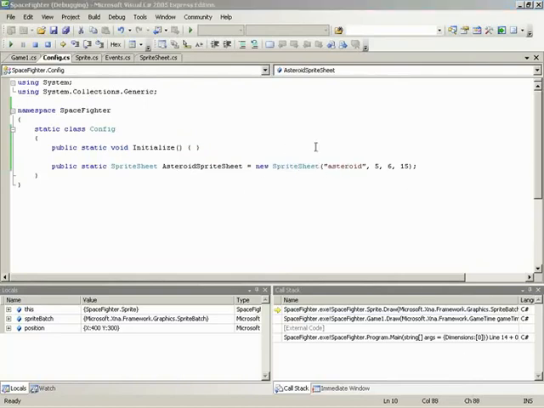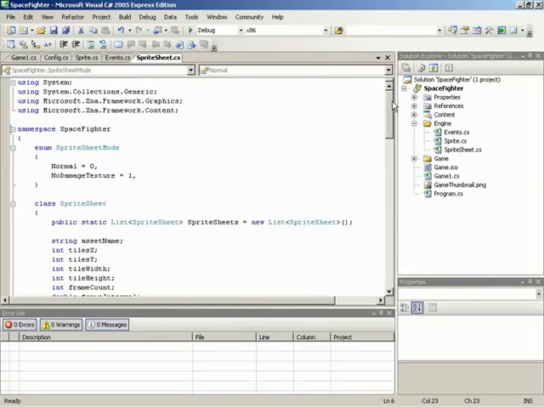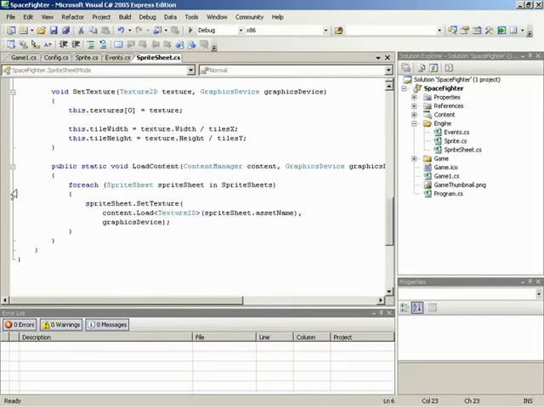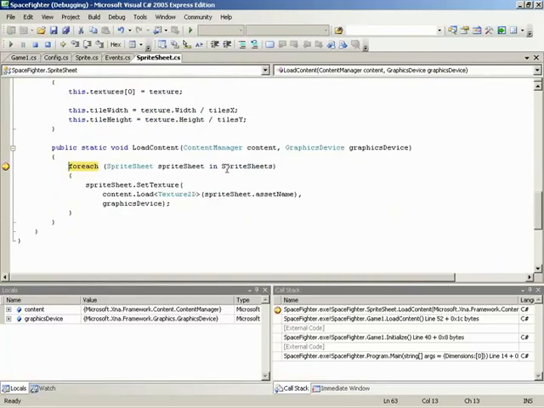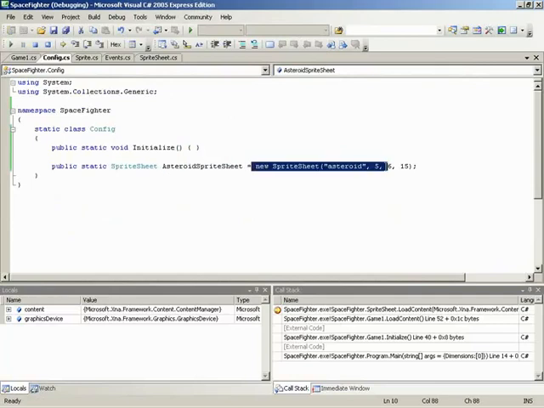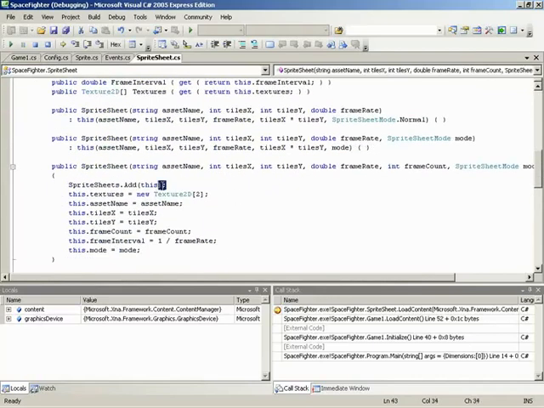To make it a little bit more clear what's going on, let me stop and I'll set a debug point so we can see another interesting thing that is happening. If we go over to sprite sheet and we go to the load content method, let's take a look at what's happening here. Let's look closer into the whole texture being null issue. I'll set a breakpoint on the foreach loop here and rerun. And if we look at sprite sheets, there's no sprites in them. What that tells me is that this line back here in config has not yet run. Otherwise, we're saying new sprite sheet. Sprite sheets, if we go back to the class, get added to their appropriate sprite sheets list.